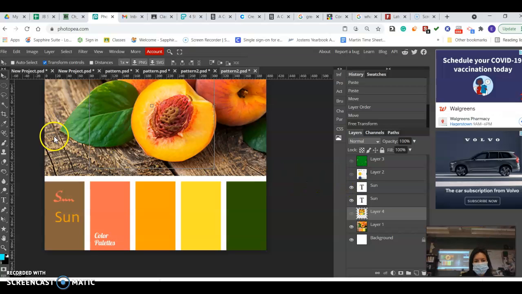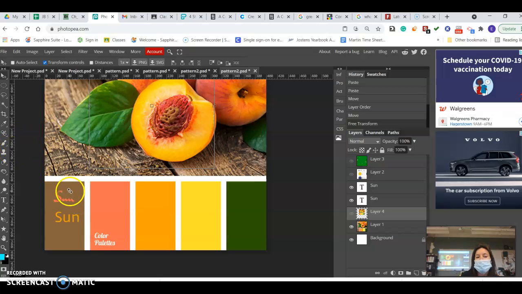I want you to start to see how those colors look on top of each other with different fonts, all right? I would pick some letters that you think you might use in your name. Mine's going to be a sunscreen, so I'm guessing somewhere I will use the word sun, okay?